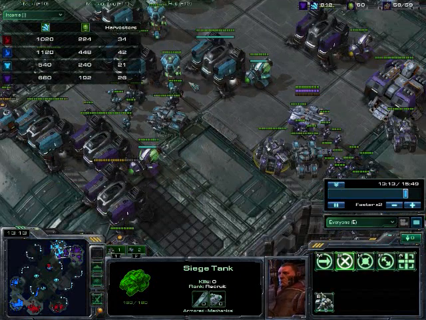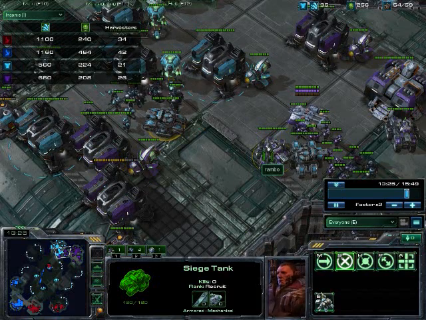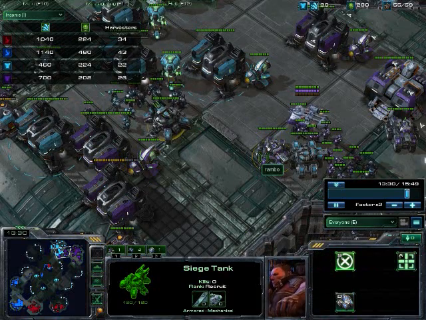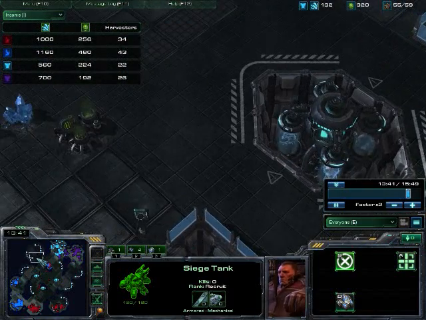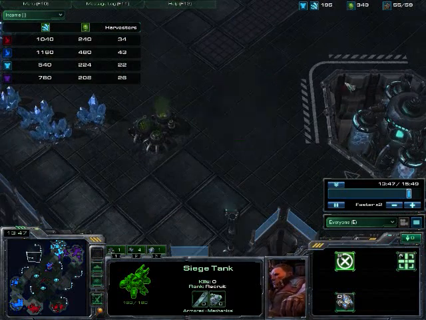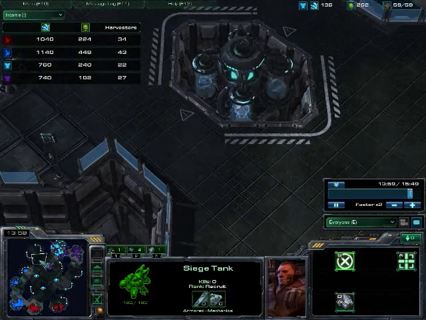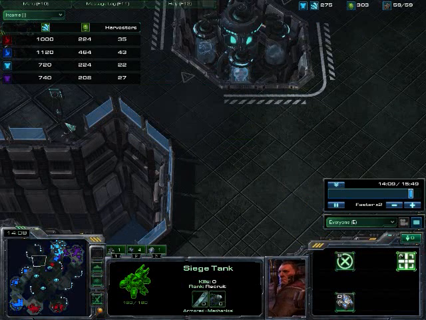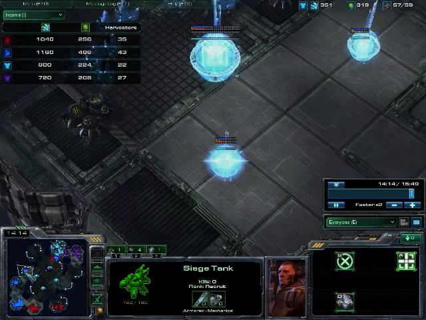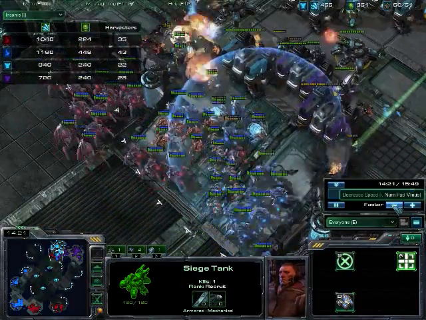This guy's doing a good job, or they're both doing a good job with their siege tank placement. I think they just need to be less scared of us hitting them and just go out. Because if they had expanded over here and put siege tanks here and here or something, there's like nothing we could really do against that, you know? This is a pretty long choke, and the siege tanks could get us. But yeah, we do have a huge force.